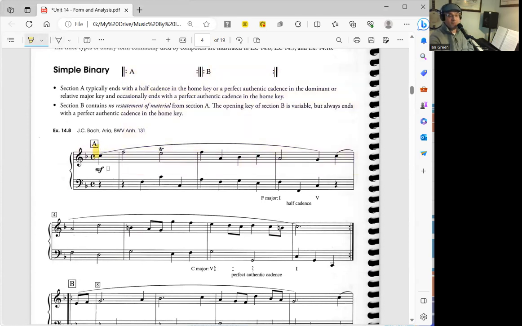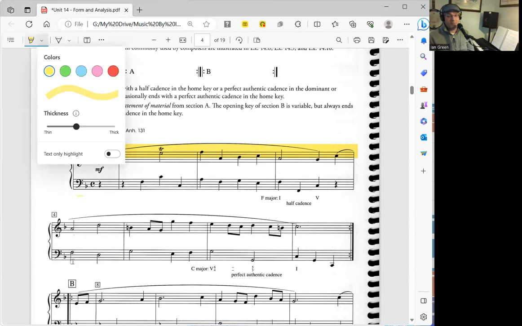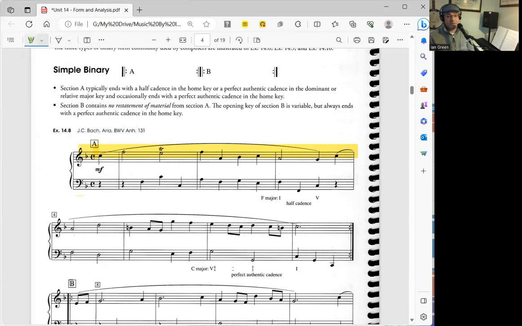And then you can also see how section B is a little bit different, where we have new music for this part. So I'll just put a little circle here.